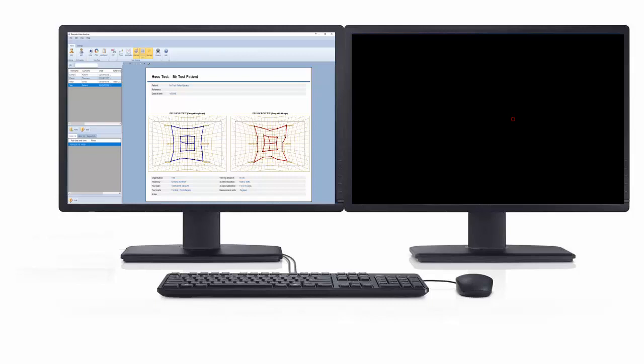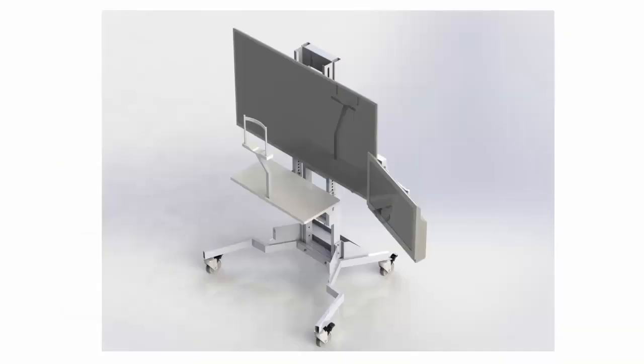It's also advised that a chin and headrest is used to prevent the patient moving their head during the test. Thomson Software Solutions can provide a complete solution, including a 49-inch TV, a bespoke instrument table or wall mounting unit, a headrest, and a touch-sensitive all-in-one PC. The system is accessible to those in wheelchairs and can be wheeled between rooms.